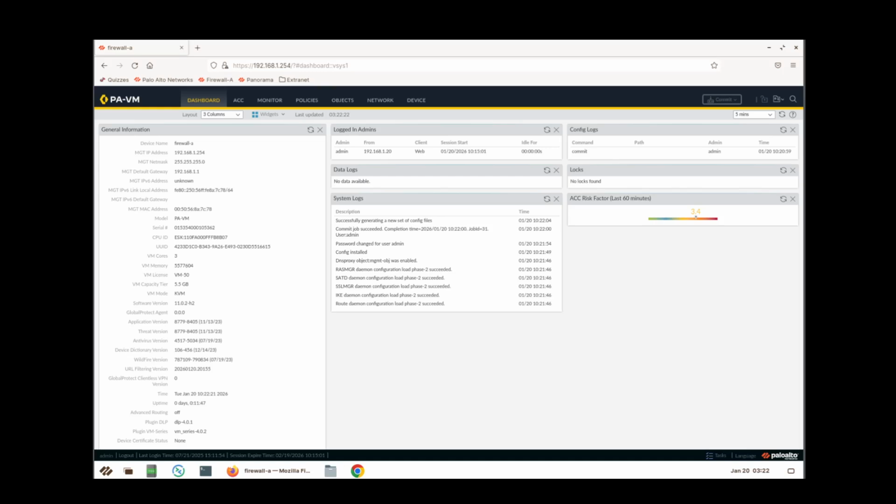Today our focus is going to be blocking inappropriate web traffic with advanced URL filtering. Some of the objectives that we're going to cover: we're going to test inappropriate web content without URL blocking in place. Then we're going to create a security policy rule to block inappropriate web content using URL category. We're going to test the security policy rule to examine the results. We're then going to disable that security policy rule. Next, we'll create and apply a URL filtering profile to block access to malicious URLs. And then we're going to test that security profile and examine the results.